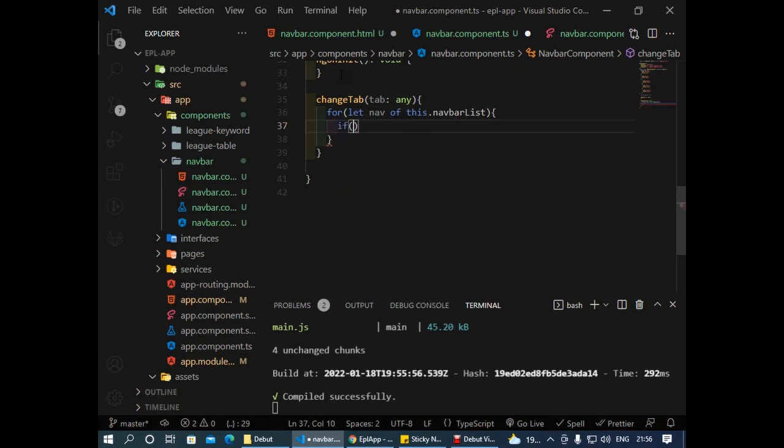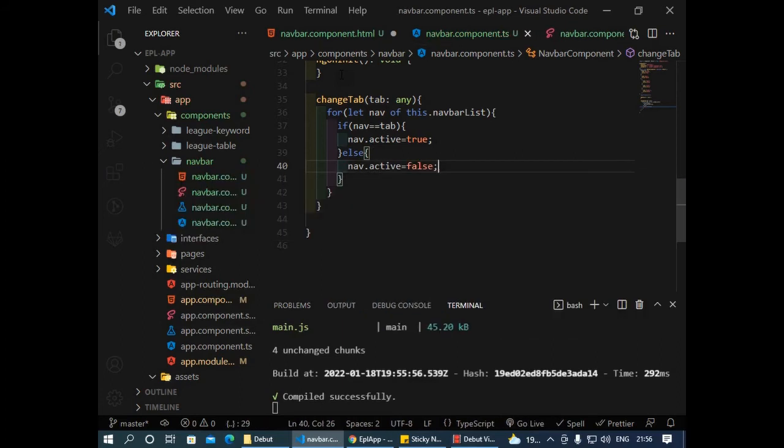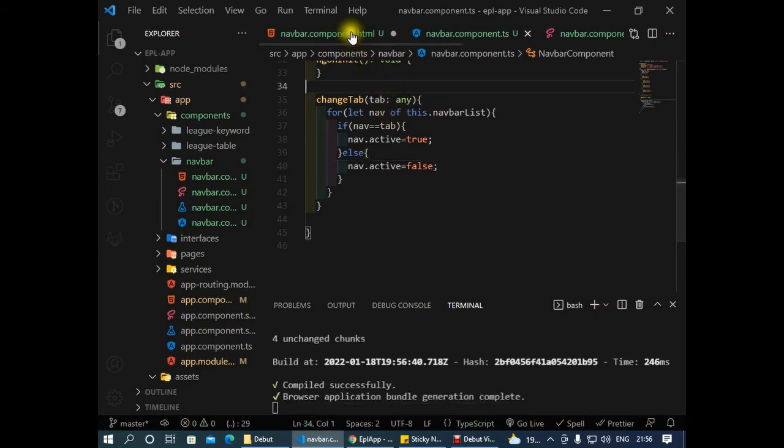We'll have a check that says if the nav equals the tab, then nav.active should be set to true. Else, for anything else, we say nav.active equals false. So that's how it's going to work.